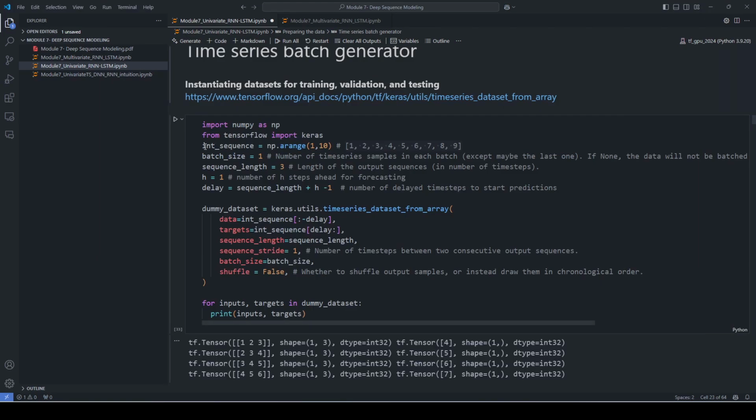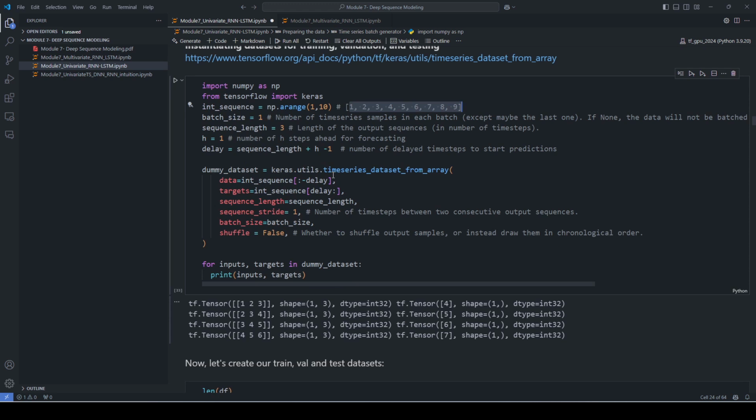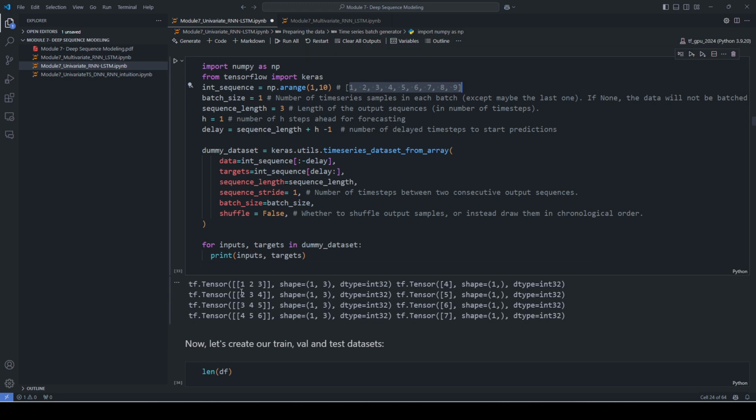Again, we're going to say your integer sequence is this, a simple sequence between 1 and 9. And I want to create a bunch of batches of time series or sequences from this sequence, right? From numbers 1 to 9, I want to create some batches of data. And look at the output, for example, 1, 2, 3.